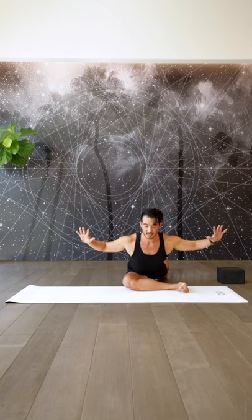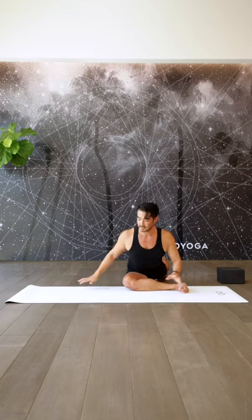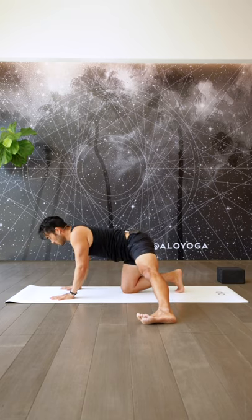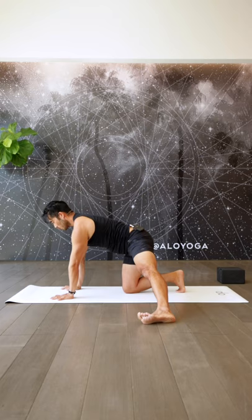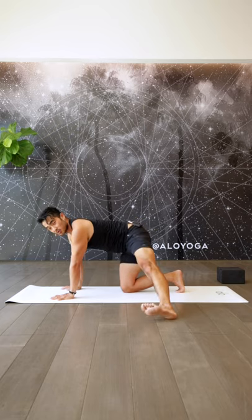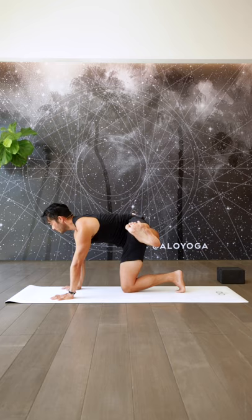Taking a big inhale. And of course, if you need support, leave your hands down. If not, arms here or here. Straight spine, lean forward to your degree — no belly on the thigh. Big inhale. On your exhale, hands down towards the top of the mat, slide it all the way back out. Left leg out to the side. Now we're going to make this an active stretch. Protract, push the ground away, back of the head lifts up, squeeze the outer glute — lift the leg as high as you can. Three, two, one, and release. Externally rotate, same thing. Squeeze — a little bit more into the hip flexor as opposed to the outer glute. Two, one, and release.